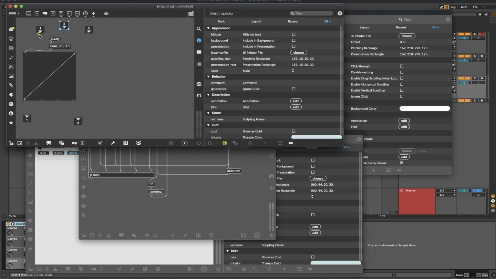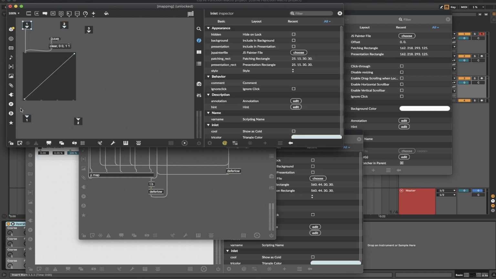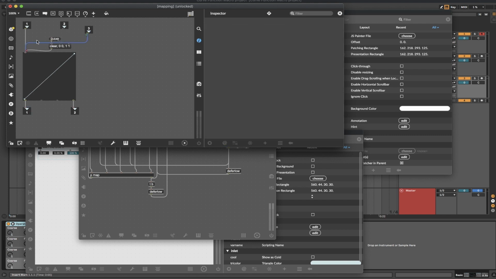Leave that for now. Now this one's going to go into here. So we have inlet 1 going into the function object. We can go ahead and connect our outlets. Why not? And basically this is going to send a bang out, which is going to help us initialize our patch. So whenever we change the curve, our parameter in Live always updates immediately. So you'll see what I mean later. And then this is just going to be the output of our function. All right, so we're gonna go ahead and connect this here. That's going to be important for initialization later.